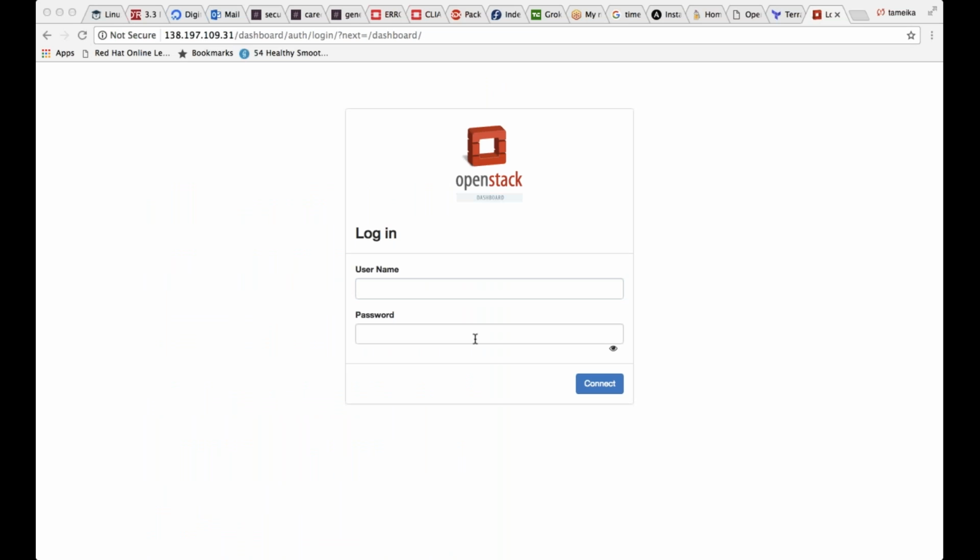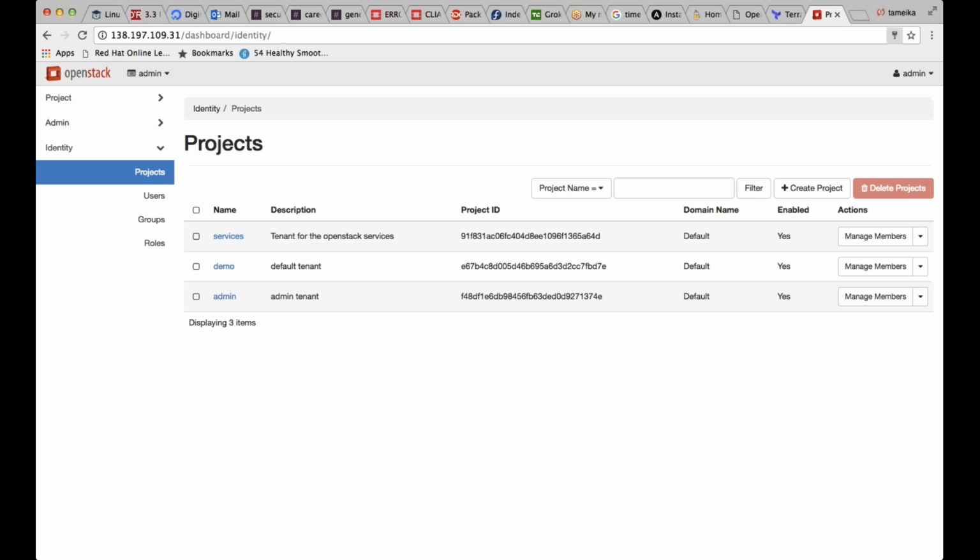Alright, let me get my passwords here. I have my password. I am going to log in. Alright, so this is the dashboard for OpenStack.